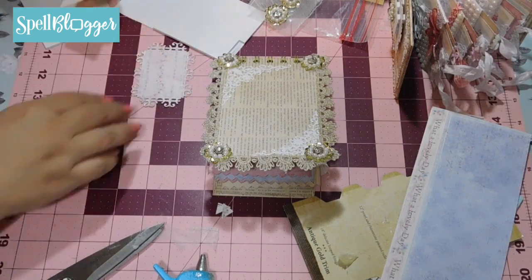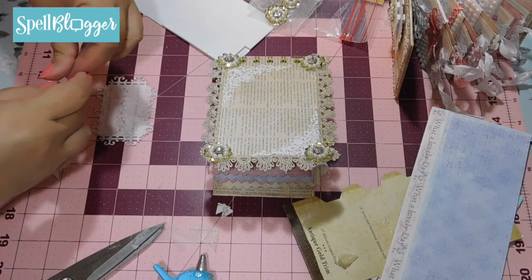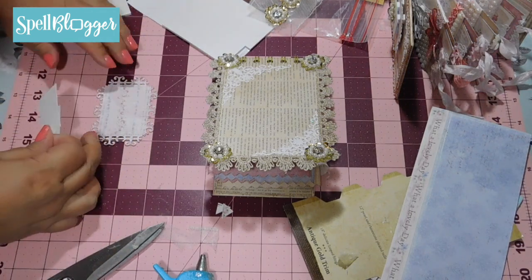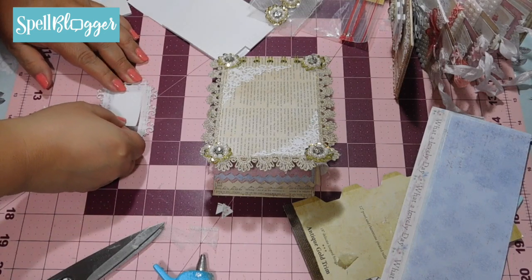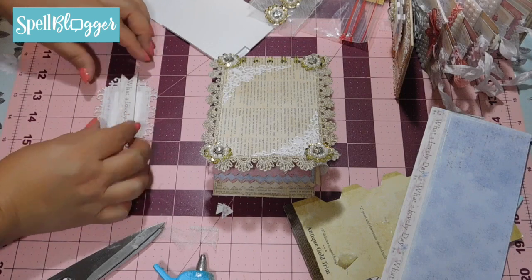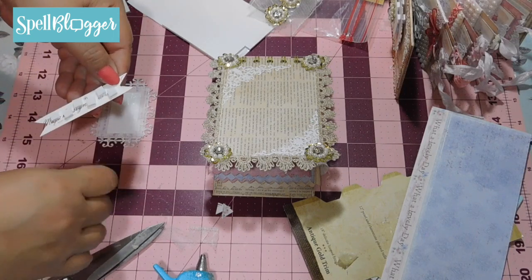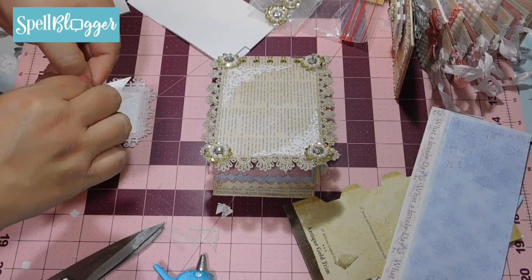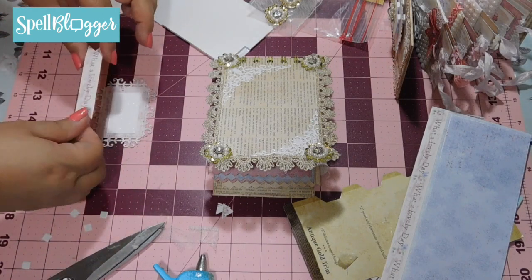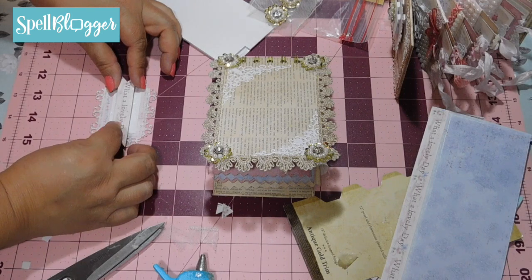I think what I'm more excited about is to see who is going to win this. Alrighty. There we go. And I'm going to try to center this as best as I can. There we go. This is going to go right there. And this is going to go, oh, don't mess up, Sandy. Right there.